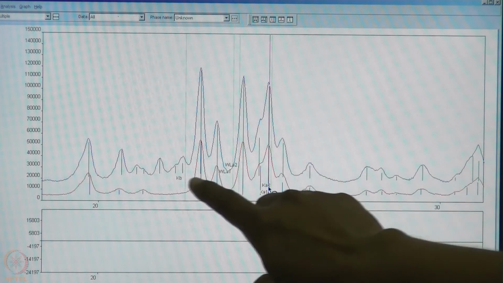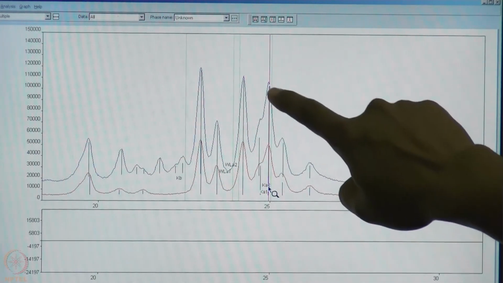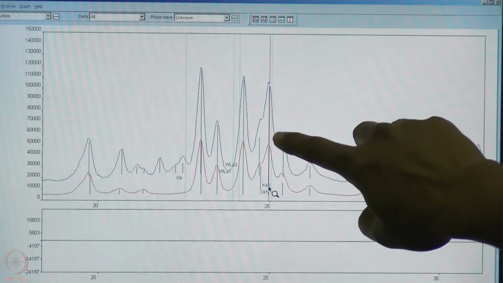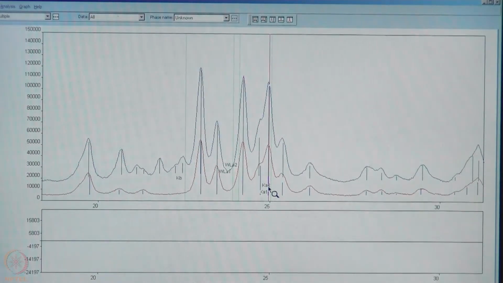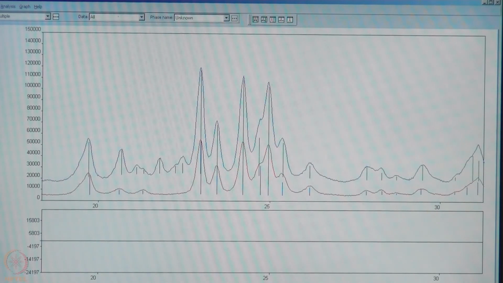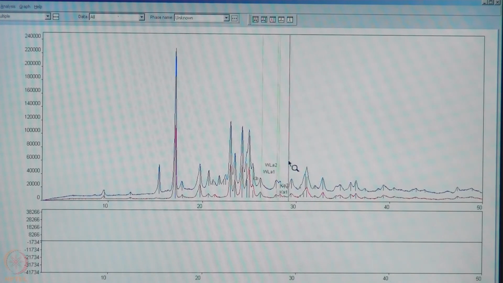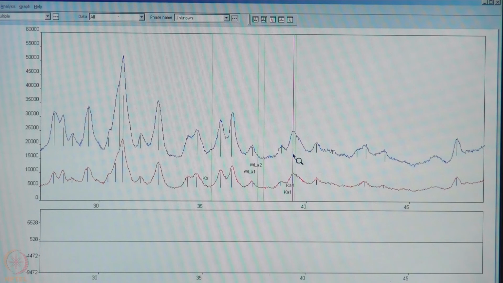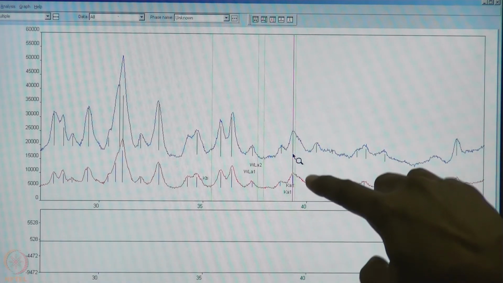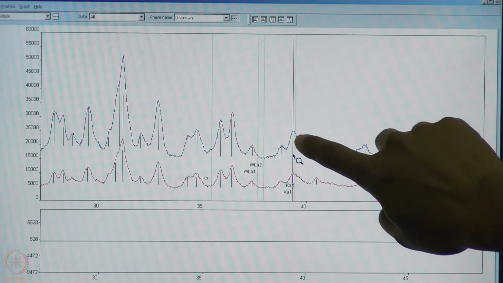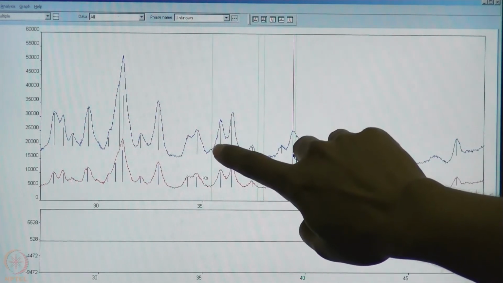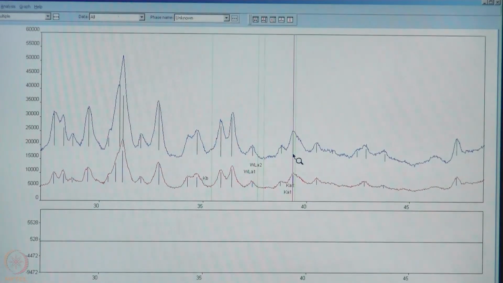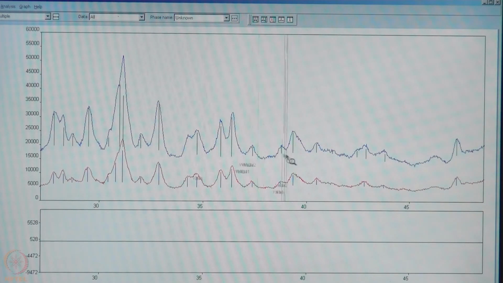The K beta peaks are shown here for these two peaks, which are at about 25 degree 2 theta. And this spread keeps on increasing at higher and higher angles, if we try to see it at high angle. And in most of the cases, this is the peak for K alpha, the K beta peak appears somewhere there, which is merged with one of those actual peaks, and we don't get a different peak for that.